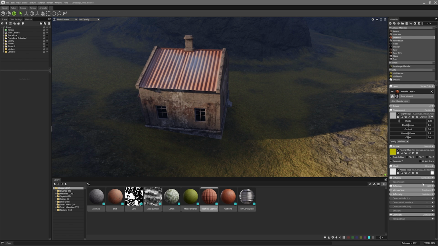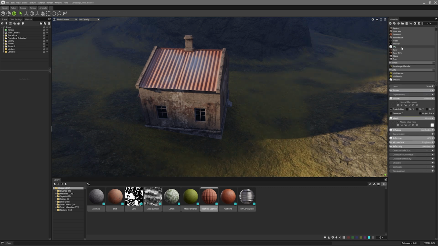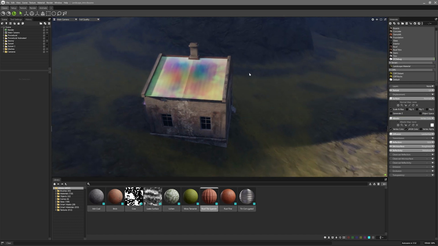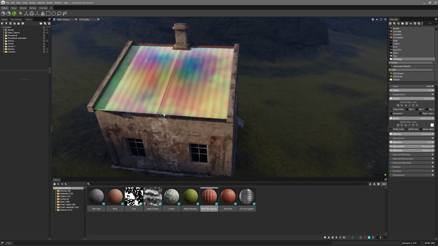Next, I will touch on how to preview your vertex colors on a mesh. While there is no direct way to enable vertex color debug mode in the viewport, there is a way to view vertex colors by creating a debug material using the albedo mode vertex color. So, I'll make a new material and name it BC debug. Then set the albedo mode to vertex color. I'll drag this onto the roof now, and then we should be able to see how the vertex colors will look. Simple as.